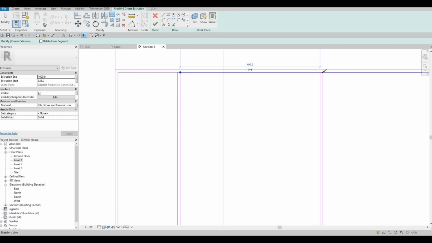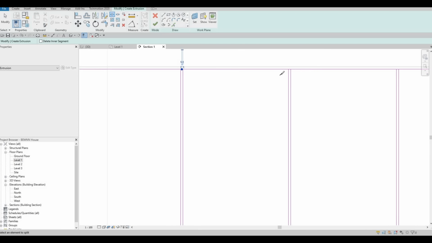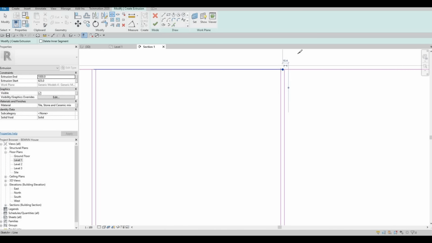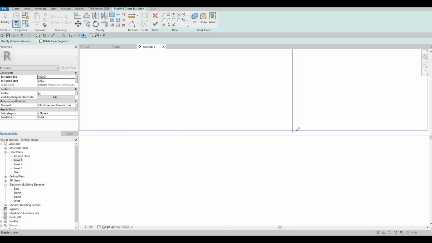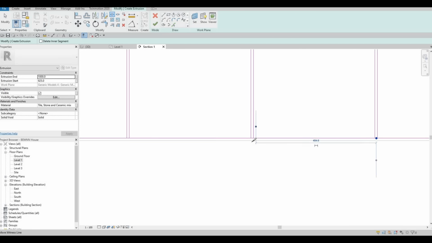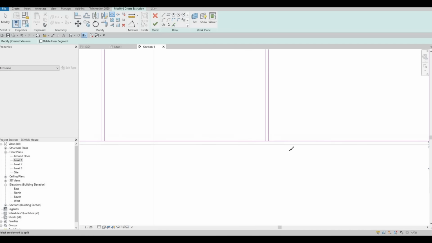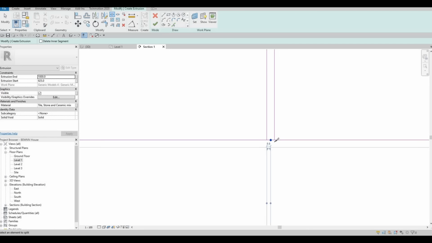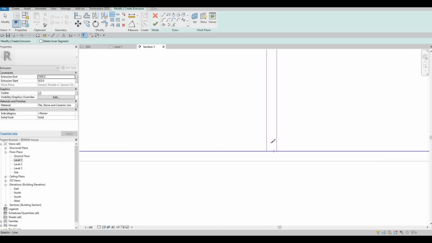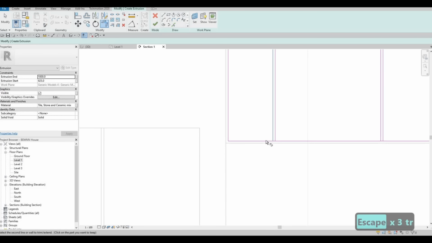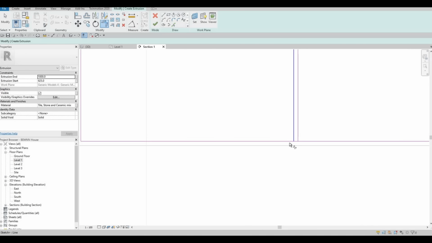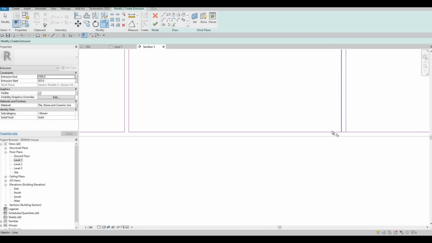So we need to split that right there. Split that. And then now TR, that's trim and extend. We need to clean up everything. So make sure you trim and extend all of those.